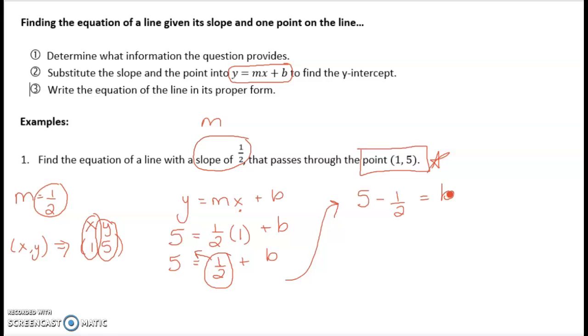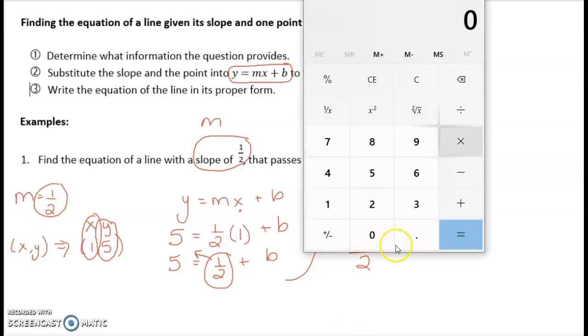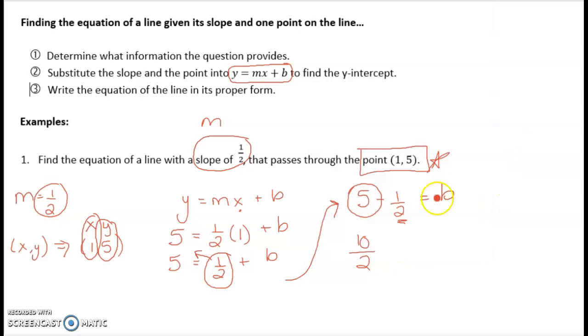And now we need to make sure that we have it in the same term. So because this right here has a base of 2, okay, we can rewrite 5 so that it has a base of 2. So we can rewrite 5 as 10 divided by 2, because, just a reminder, 10 divided by 2 gives us 5. So it means the exact same thing, but we're just writing it so that they have the same base. So it's 10 divided by 2 minus 1 divided by 2, which is 1/2, equals b.